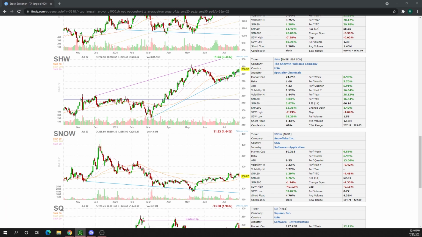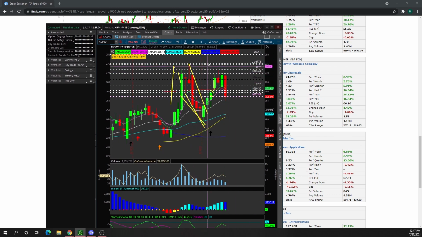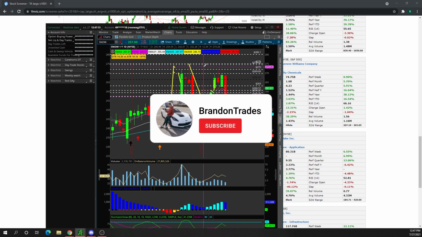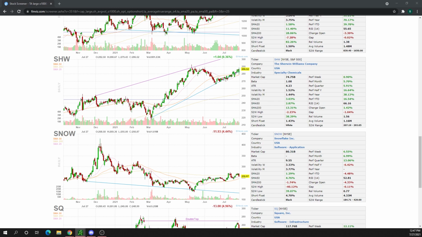But once you have this basket of stocks, all you're going to do each morning is flip through every single one. Make sure that you do all of your support and resistance on the weekend. Therefore, when you wake up in the morning and you check the market, all of your support and resistance levels are already on the chart. And all you need to do is take one good look at the stock. Again, if you know your technicals, you're going to know, okay, this is going to be a good candidate to day trade today. Or if you take one good look at it, you can say, okay, this does not look good today. But make sure you do all of your technicals.